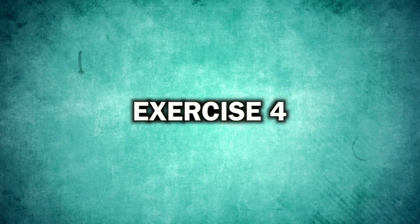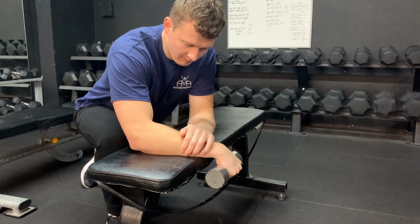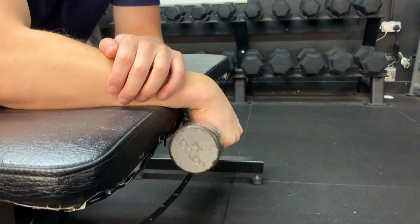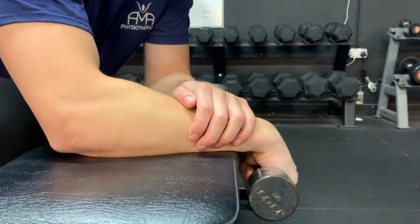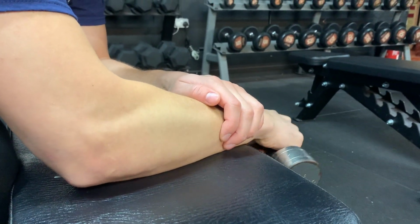Exercise number 4. So with this one, you're going to be moving through the range, doing the concentric and eccentric parts of the movement. This will be further down the line with rehab as things are starting to improve. Keep it slow and controlled, lowering the weight the same with the eccentric one, but this time lifting it up as well. Change the weight and reps again to adjust this to either make it harder or make it easier.